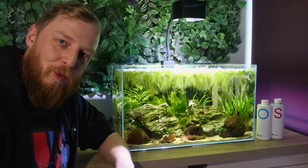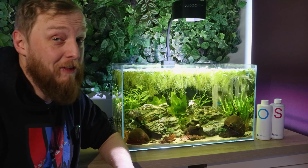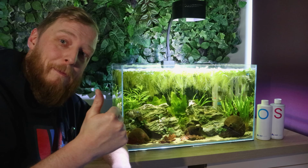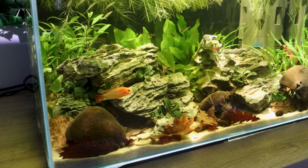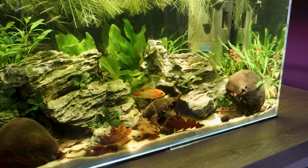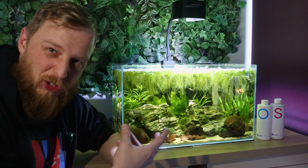Opening the lid to pour the water in is going to be cooling down your aquarium. So it's a bit of a catch-22 situation. You've got to decide whether oxygen levels or temperature is more important for your aquarium. This aquarium here, with the amount of fish that's in there, very small amounts to be honest, I think I'd be more worried about temperature than I would be filtration and oxygen.